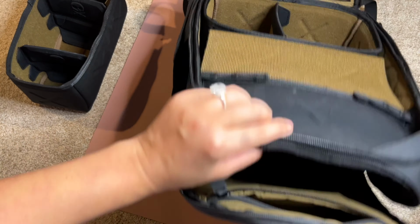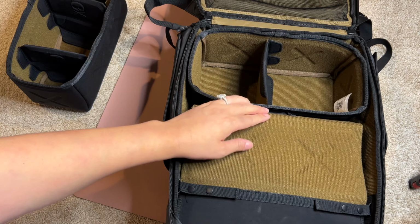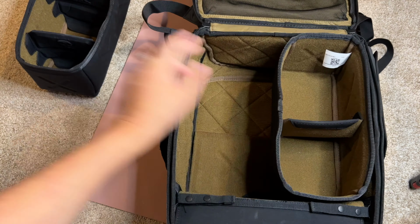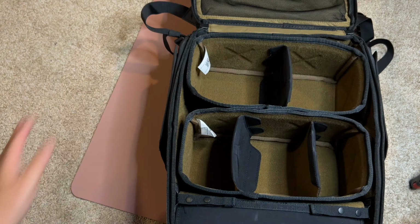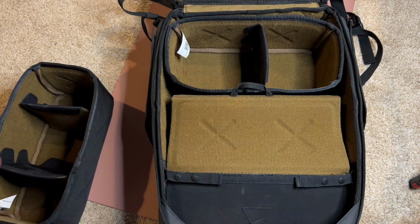You could either leave it there, have it be closed. It's really customizable. You can pop it down. The cubes will fit in either direction, so you can either have them be horizontal or vertical, which is really great. You can pop that up. You can take that extra camera cube and stick it down if you want to, so you have more of a hard edge and dividers, which is really great too.